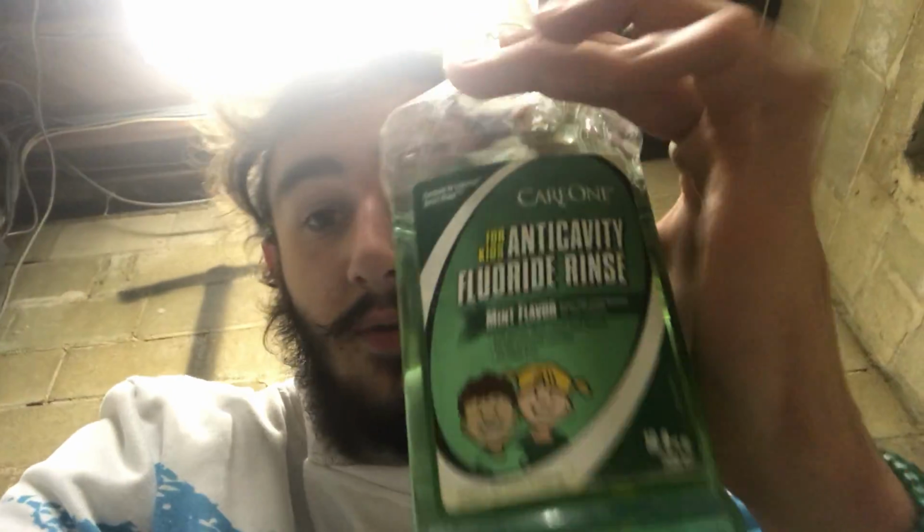Drug facts. Active ingredient, sodium fluoride, 0.0221%, 0.01% W/V fluoride ion. Purpose, anti-cavity. Use, aids in the prevention of dental cavities. Warnings, keep out of reach of children. If more than used for rinsing is accidentally swallowed, seek professional assistance or contact a poison control center right away. Directions. Adults and children 6 years of age and older, use twice a day after brushing your teeth with the toothpaste.